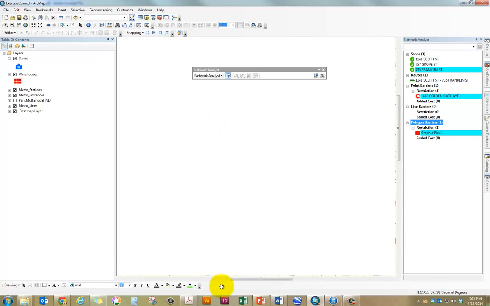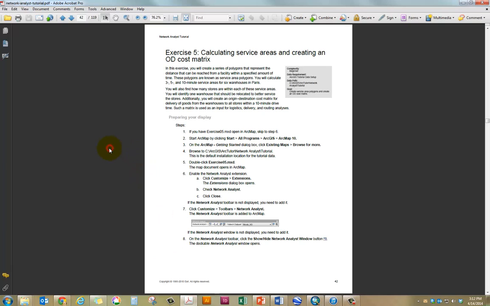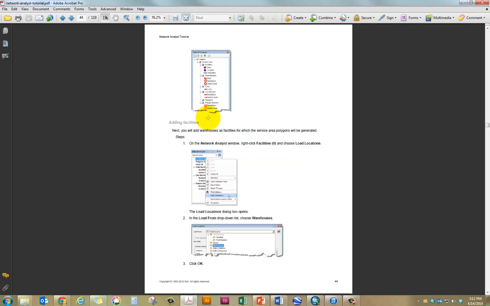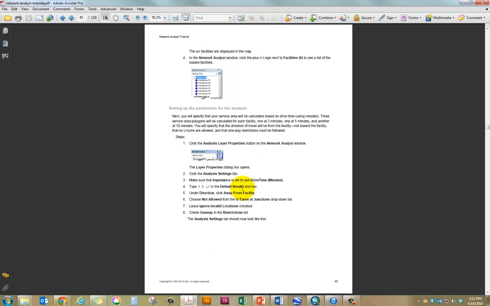In this, what you will be doing is creating a new service area. You'll be loading locations from existing warehouses, and then you'll be creating 3, 5 and 10 minute drive times from those warehouses, so that you know what the service areas are for those particular warehouses.